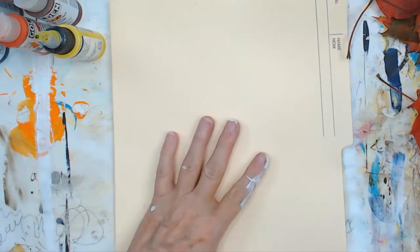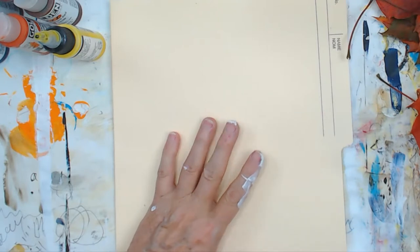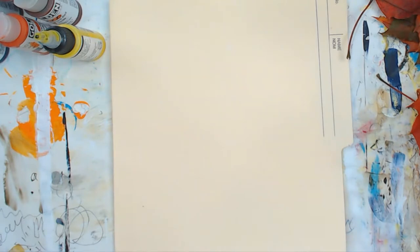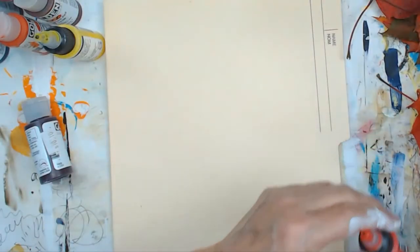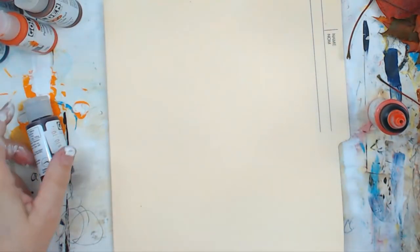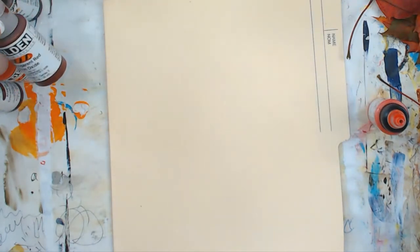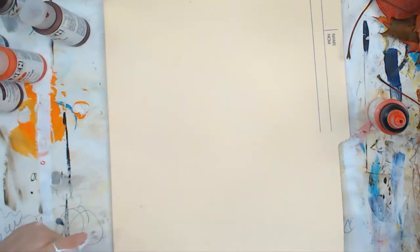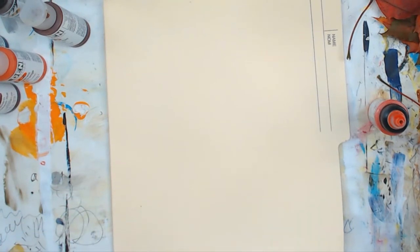I'm going to spray my paper with water. Now you could also put salt if you want a speckled effect, or alcohol. Okay. I got some water here. And I think I need some yellow. Maybe some transparent red iron oxide. And I need green. I can put a little bit of green in. I must have green.